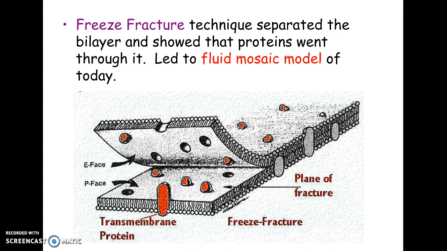The fluid mosaic model, if you're not familiar with what a mosaic is, is like a picture made out of tiles, where there's cement and there's tiles stuck in it. I always think of when I go to Disney World, there's a mosaic of Cinderella. When you walk through the castle, you can see it on the wall. But you've seen mosaics before. It's basically pieces of tiles. So in the fluid mosaic model, the tiles would be like the proteins stuck in the membrane. And then the fluid part would sort of be like the cement. So that's sort of how the phospholipid bilayer is a mosaic.